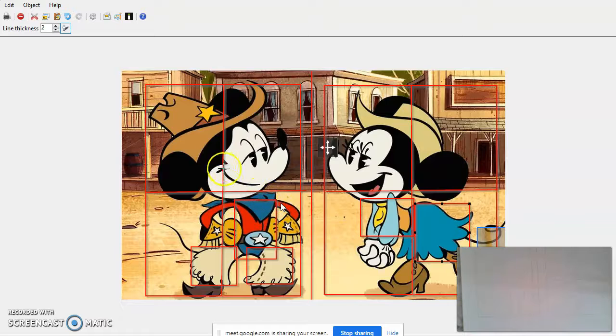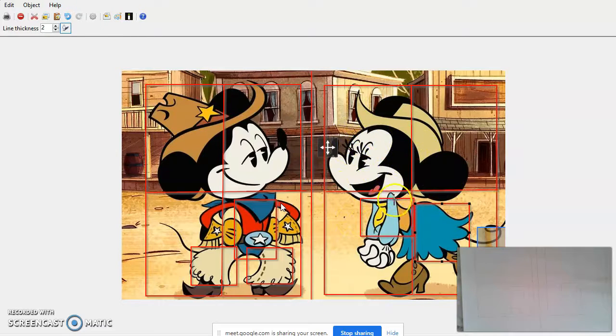So for example, over here you have drawn a circle for Mickey's image. This circle over here, you know that almost half of that circle is the hair part of it, right? And same thing with Minnie also. Almost half of the circle is the hair part of it.